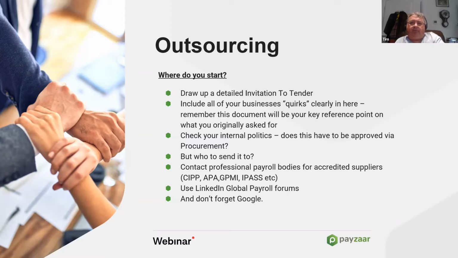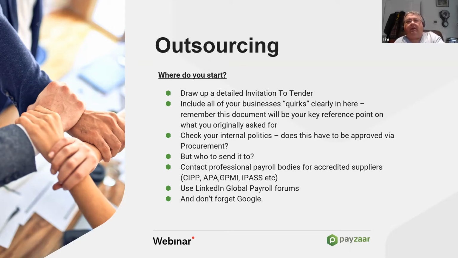Usually I aim to try and send an ITT out to up to 10 companies. I fully expect 2 to not reply at all. And 1 or 2 responses will be so ludicrously cut and paste, I won't want to do more than give a quick glance at them. So that's why I'm starting with 10, on the assumption that really I'll probably only end up reading 6 of them in absolute detail. Now, of course, you can find out details on payroll providers for yourself.